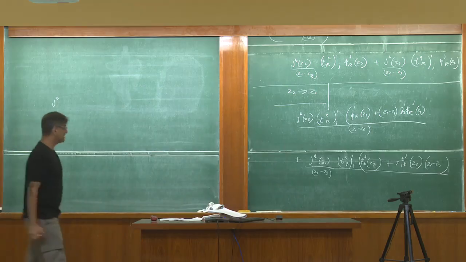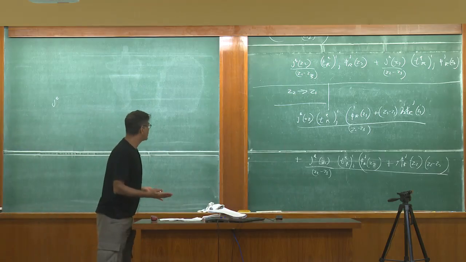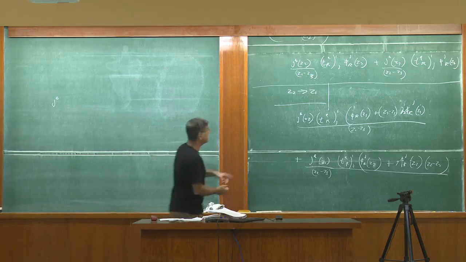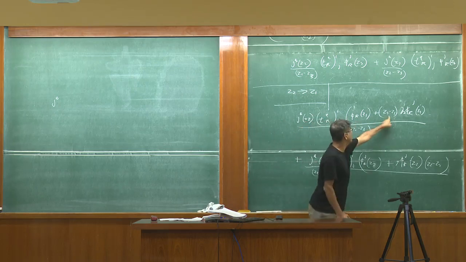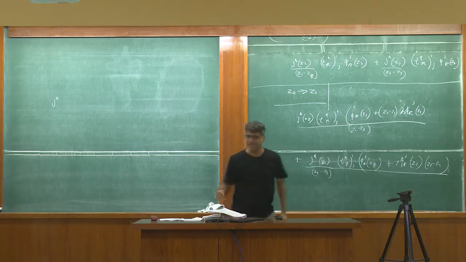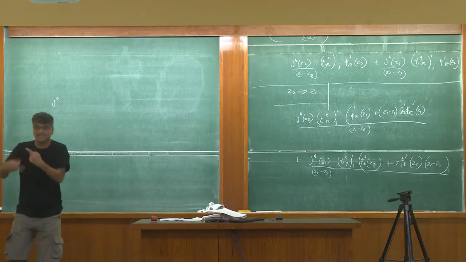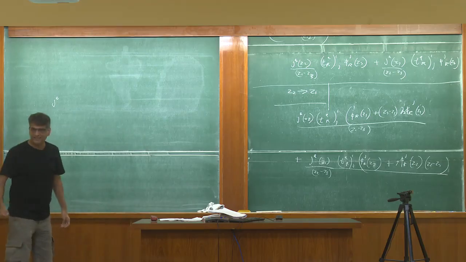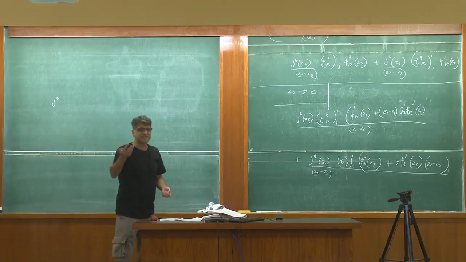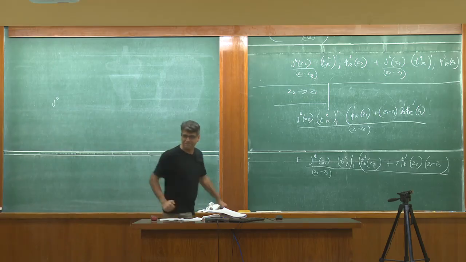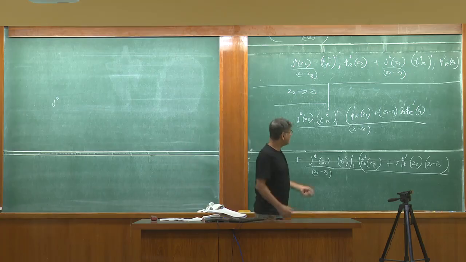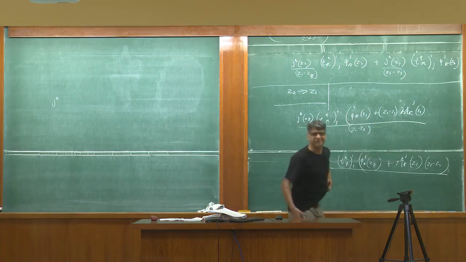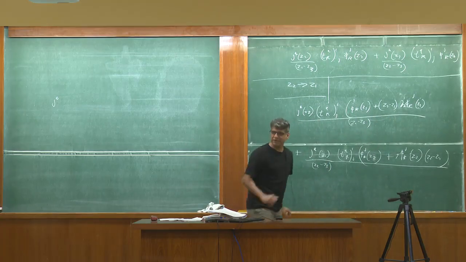These extra terms are non-singular, unless, I suppose. Wait, but we'll be careful because now we will get another 2 goes to 1 OP, and that might kill. Let's just be careful. Perhaps in this case it will be non-singular. In some cases it will turn out that will cancel some higher singularity. Maybe that's only in the case of J's because there's a 1 by Z square singular. But let's just be careful. Yeah, the extra terms so far look non-singular. Maybe they just don't do anything. I think you're right because we're not going to get a del Z in the end. Okay, but just let me do it carefully.